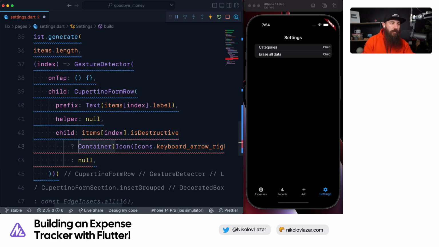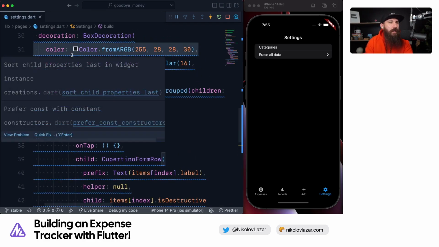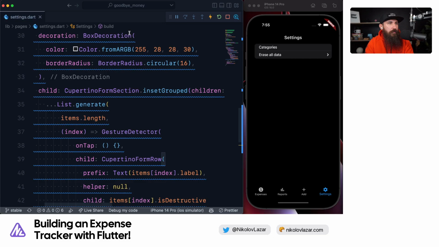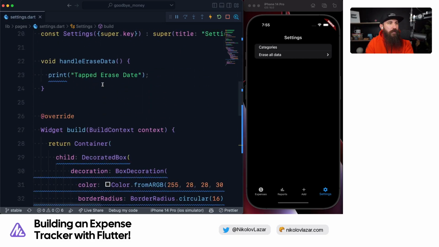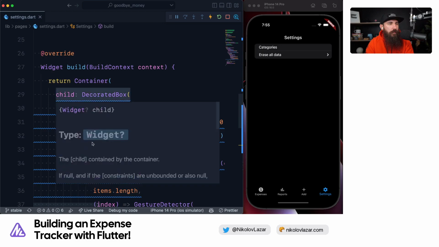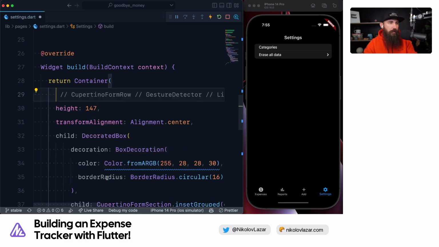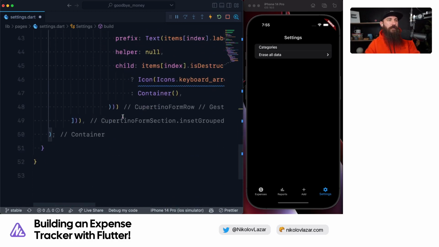Oh, wait a minute. What if we add the container here so it's not null? There we go. I can't work with this. What's the issue? Sort child properties last in widget instance creations. What is that? Can we quick fix it? Oh man, okay, so yeah, the child needed to be last.